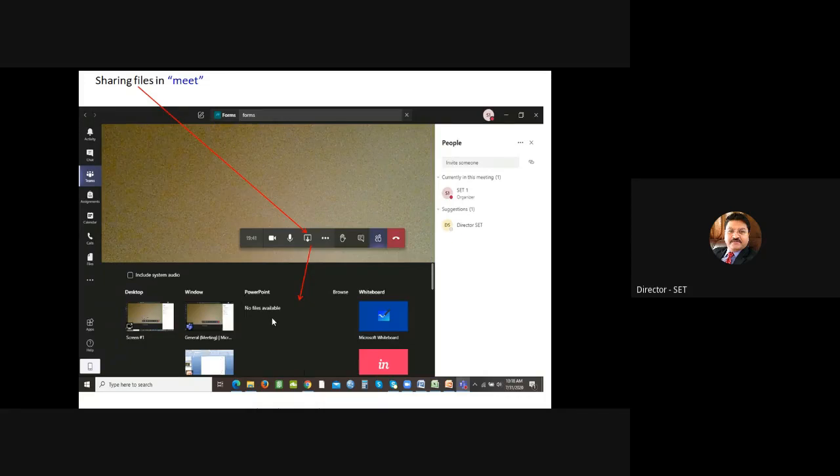There, you can scroll up and down. You can see this small bar. If you pull it down, so many things will be visible, whatever is in the system. You see screens, Google Meet, Microsoft Whiteboard, and so on. This is my PPT, and so many things are there. If you scroll down, you can do a trial by yourself. It's so easy. Taking our file is so easy. From here, I can click and share my files, and automatically it will go to students.